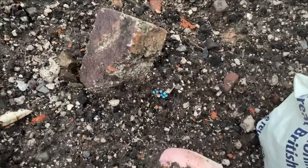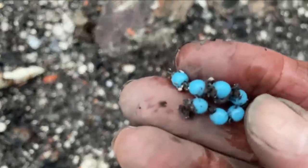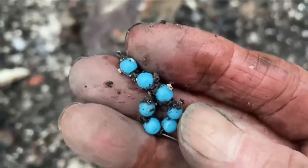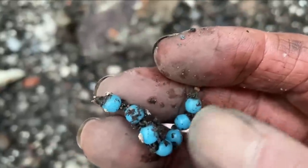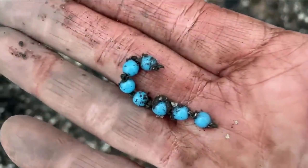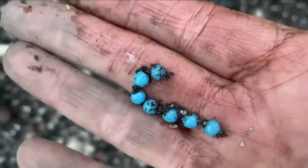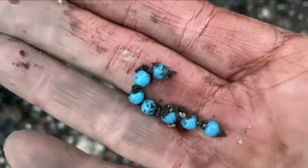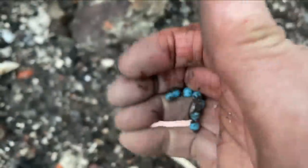Is this a string of beads down here? It is. It's a little string of beads. Wow, I've never found a string of beads before. That's crazy. Oh, wow. What are they? Glass beads? I think so. Oh, yeah. Yes, they are. That's amazing. I think you've got the record for as many necklace beads in one go. That's not bad, is it? That's brilliant. Oh, I love them.